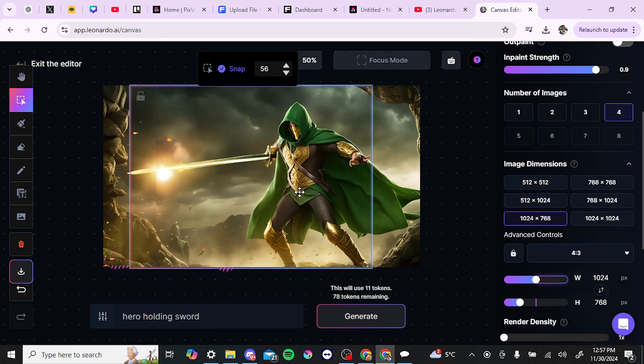So if you extended that and you just said, okay, so now hero holding a sword, we can go ahead and hit generate here, and then we can see how well that takes care of the tearing there. But again, this is where trial and error comes in. There might be some good information out there as to how to avoid the tearing, but that is something to look out for if you are using the Canvas editor.